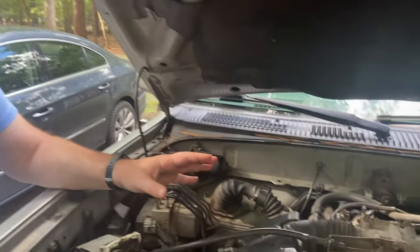So we're going to change that hose today, and since we're going to be in the area, we're also going to clean the idle control valve — and we're going to do it without removing it. Usually the directions say to remove it, but I think I've figured out a way to do it in place. We're working on a Toyota 4Runner but the process will be similar for every vehicle.